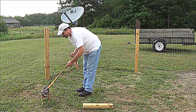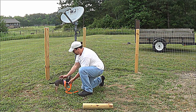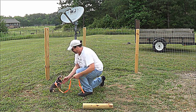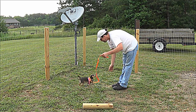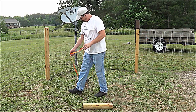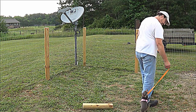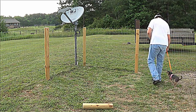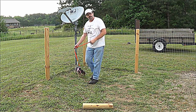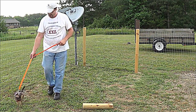All right, Kiki. Come here. Good girl. Sit. Good girl. Come. Good girl. I'll walk her around a little bit on the leash. Come here. Come on. Come. I'm just pulling her in the direction that I want her to go. Not hard. I'm giving her a direction where I want her to go.